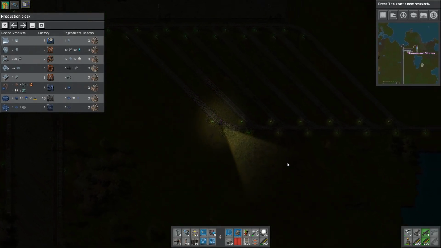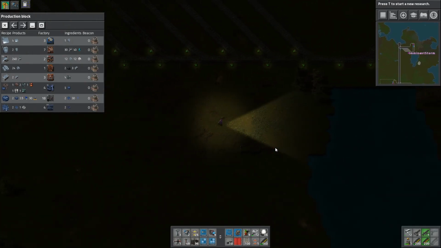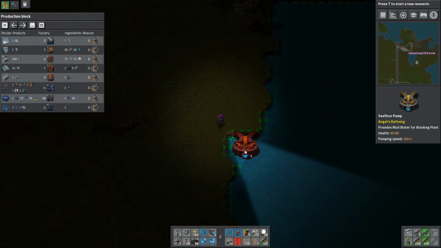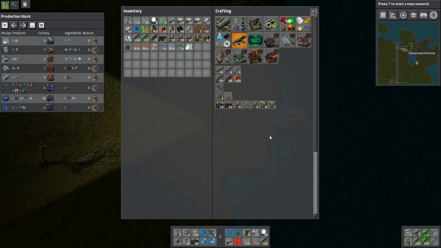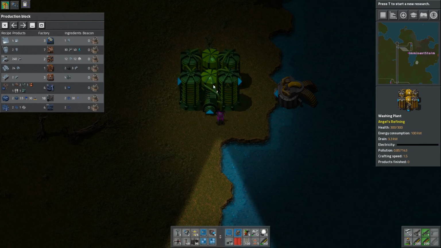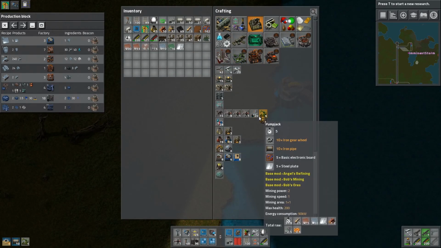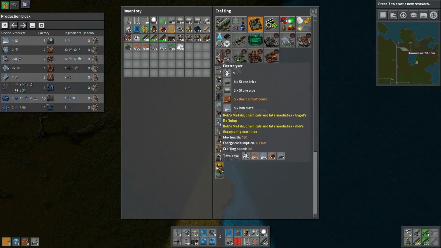So, for the washing plant, I'm just going to put it right here. Sea floor pump. Oh, we're also going to need a regular pump. Oh, no. Not one of those. Not one of those. Those.